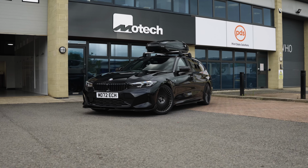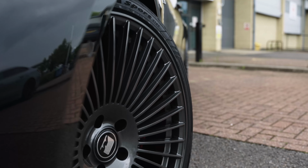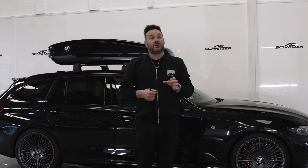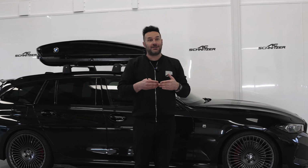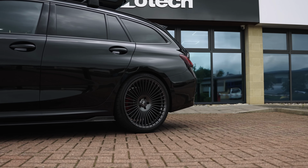It's an identical copy to a well-known manufacturer from BMW. Begins with A, so it's the same paint shade. As you know, we've got the styling wheel, a bit similar from them. We've got more spokes than them, but we wanted that sort of theme, the OEM Plus version of that particular brand. Looks absolutely perfect. And what's really good about this is you can actually start to see the detail of the wheel and how concave it is on the back. So there are 10J on the back and an 8.5 on the front.